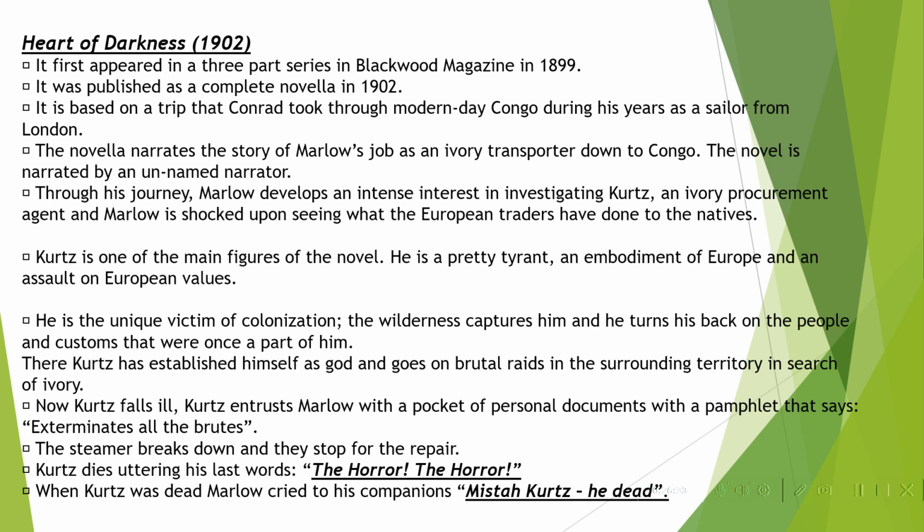Kurtz. Okay, so let's talk about the story. Charles Marlowe is a man who has employment in the ivory transport business, and he got this job because of his aunt, and now he thinks of going to various parts of the country which were uninhabited or undiscovered by all those people who were going on various voyages. So he joins this work, and then he gets an opportunity to go to Congo, and the basic job he has got is to bring back Kurtz, who is an investigating officer there.